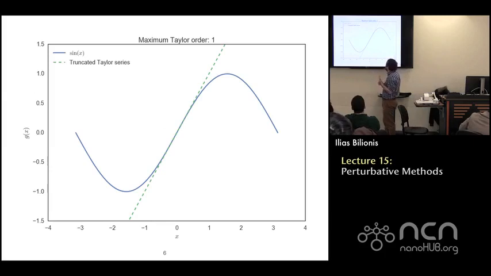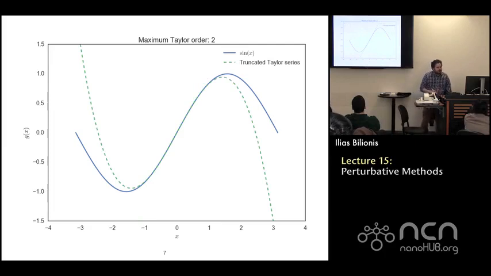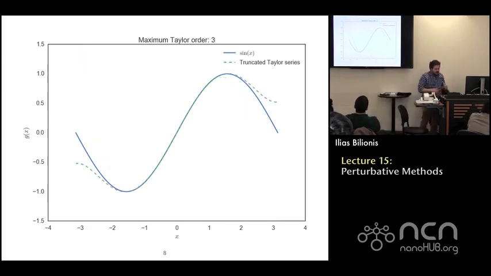Anyway, this is how the Taylor series expansion looks for the first order for the sine. So you see that you're missing a lot, but you're just approximating in the neighborhood of 0 with a straight line. If you go to the second order, this is actually not the second order, it's the third order. Okay, so I have a typo there. You cannot do this with the second order. So this is the third order, and it starts looking better, and then you increase to order 5, it looks better. Order 7, it looks even better, and so on and so forth.